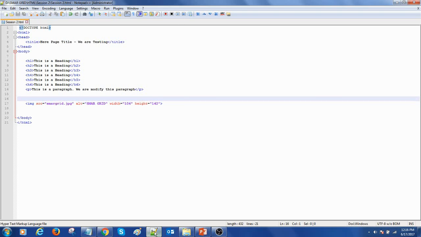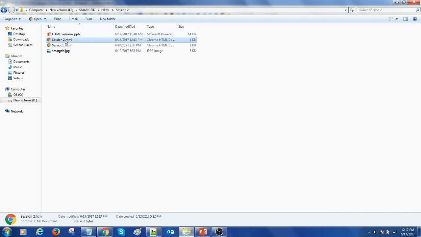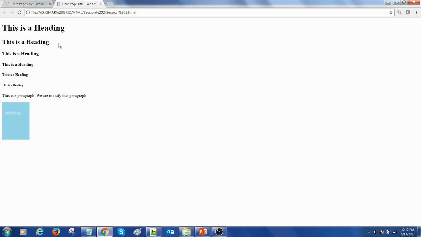Let's go and open the same file, and see, we have opened it and a new image is there. Previously we already opened it here.